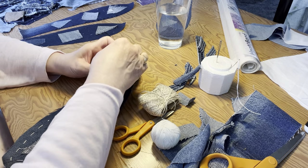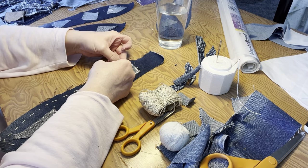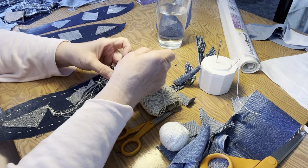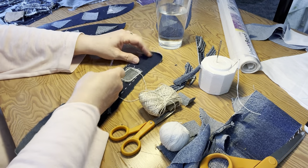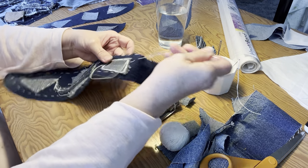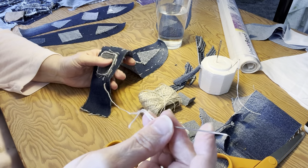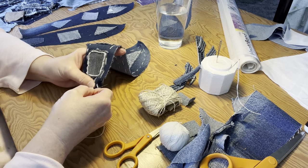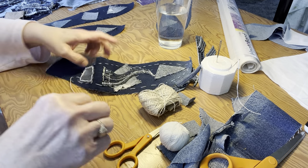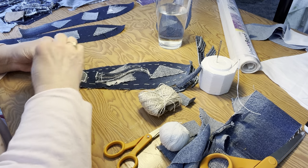So as soon as I finish getting this down to where the other one is, I'm going to wrap this, and I'll show you what I mean by wrapping. You have to do just a running stitch like this, and then you turn around and you just wrap it. I might put some new thread on here. Just keep on going till I run out of thread, I think. I'll show you in a minute.